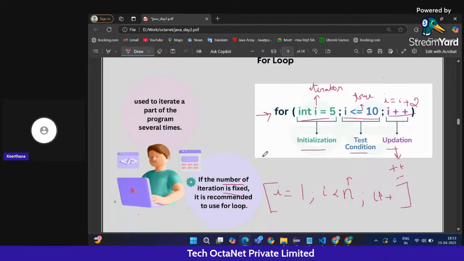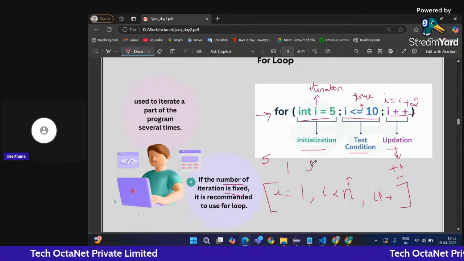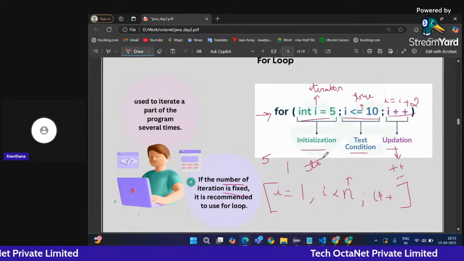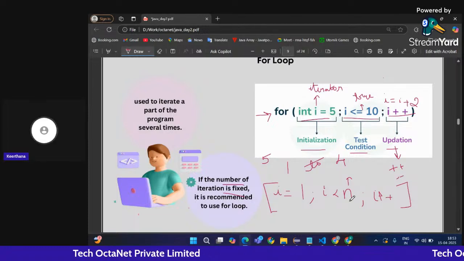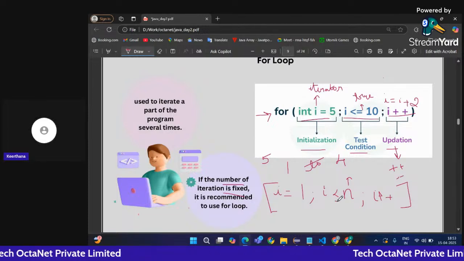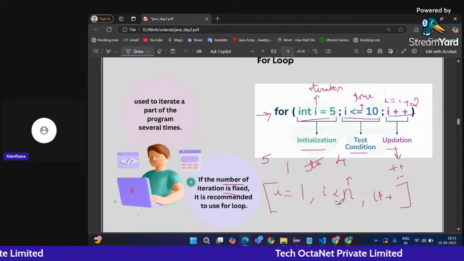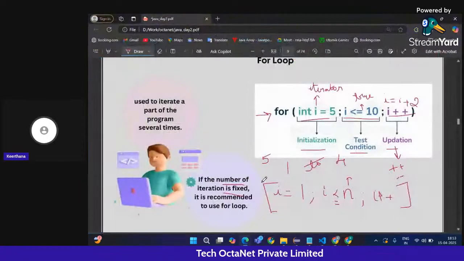For example, if my n is 5, then my loop runs only from 1 to 4, because n is exclusive. If I want to include this n as well, I have to specify less than or equal to n. So this is all about the for loop.